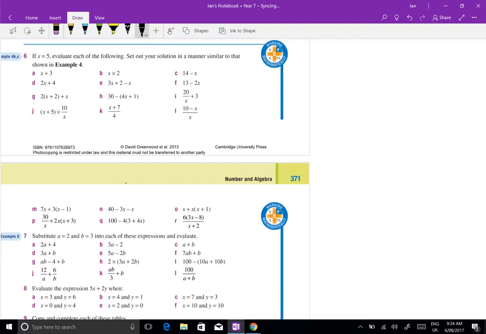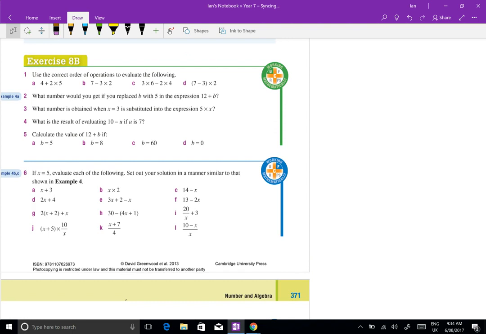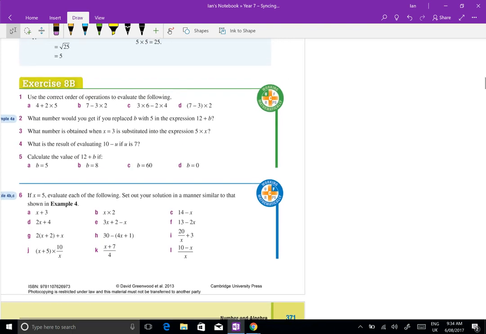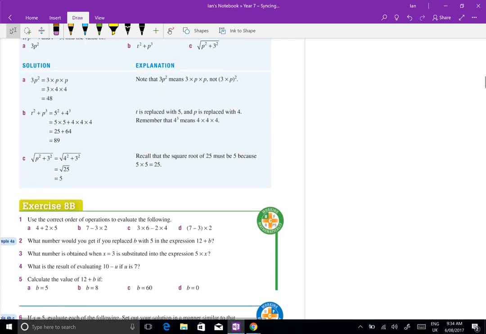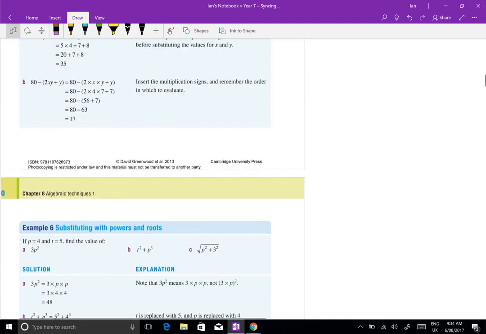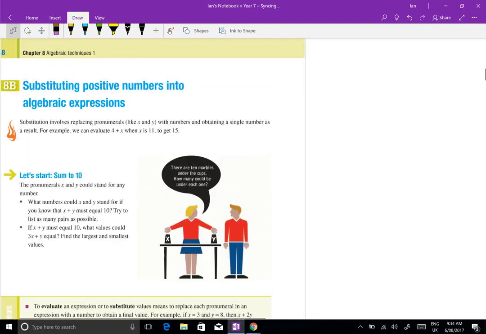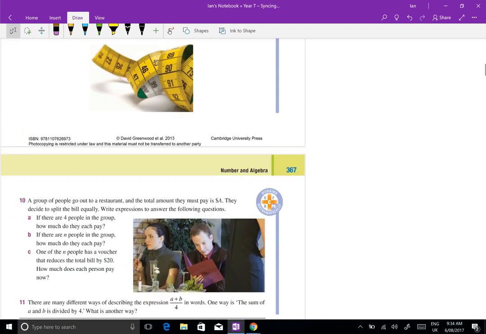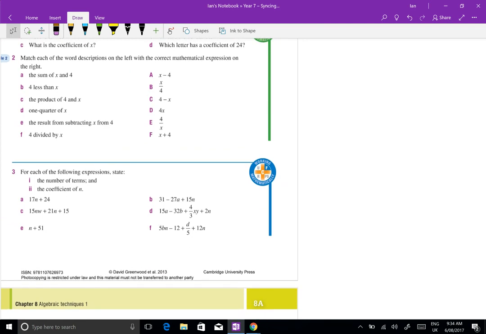All right, Year 7, I'm just going to go over this substitution that we did last lesson. Now remember what we're doing here with algebra. Remember that when we write an expression, there are certain things. So I might go back and quickly go over what an expression is and what the certain things are. So I'll quickly skip back to here, what we term an expression. So here we go. Let's have a look at these.